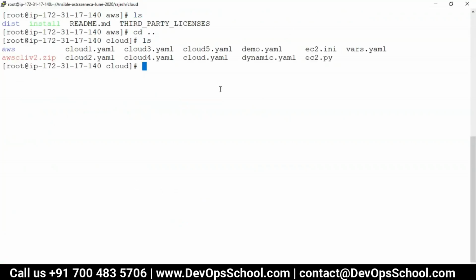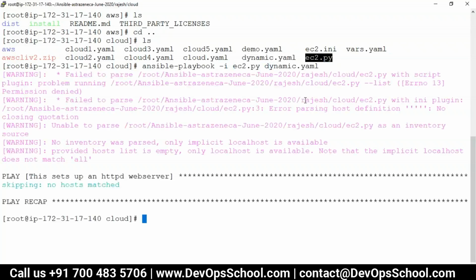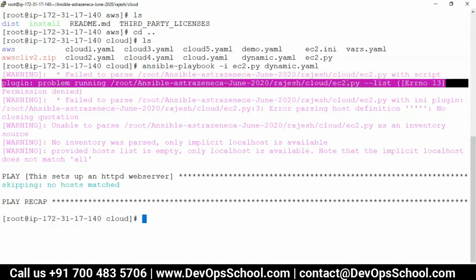I was doing something here. Yeah. So ansible-playbook -i ec2 dynamic. Okay. Now this time, same error. It's not reading from the environment.